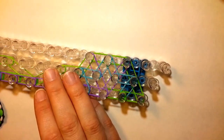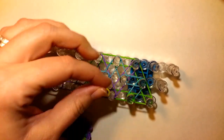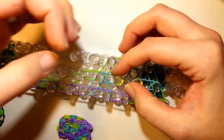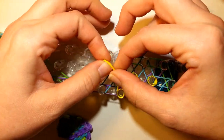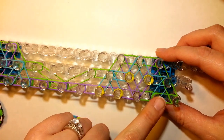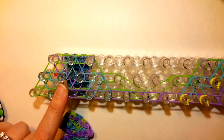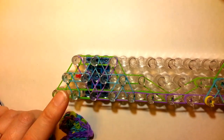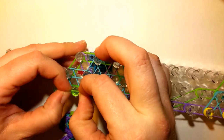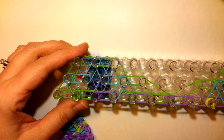Triple banded, and then we're going to add end caps here, here, here, and here. And these are just double banded. Something like that, so around the center, and then one down here. And then we'll just come down and do this side. So whatever color you want for here, just triple band it. And then again, around the center, and then right here, double banded.